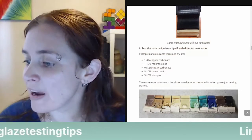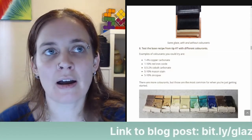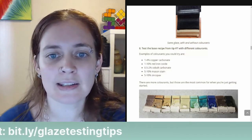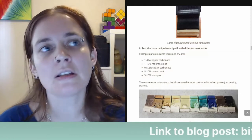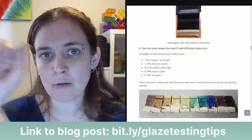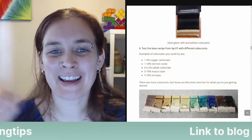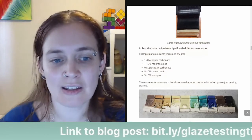Elena says, for writing on tests, what to use? So I use an underglaze pencil. It's a pencil crayon, but it's made from underglaze, so it will withstand the firing. Before I discovered the underglaze pencils, I used just liquid underglaze in a little squeeze bottle with a fine tip. So I would squeeze and write that way, which is a skill to develop if you have a lot of things to write on your test tile. So the pencil makes it really easy to write a lot of information on the test tile.